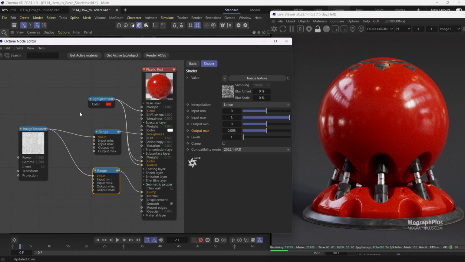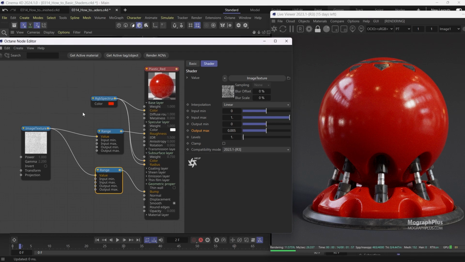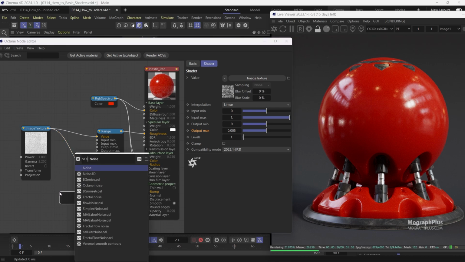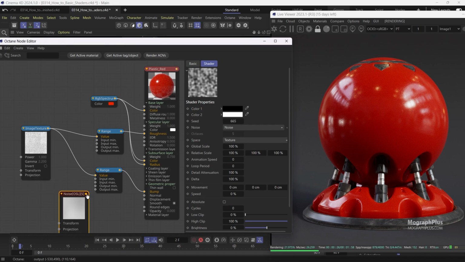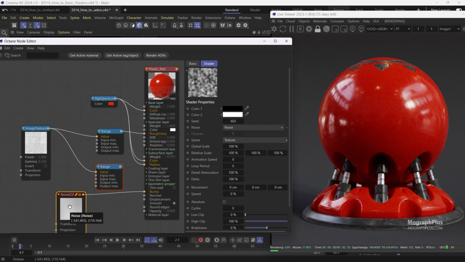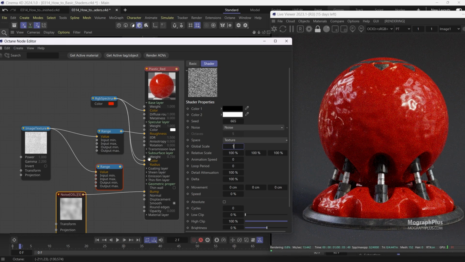Most of the materials and surfaces surrounding us in real life are not made perfectly. They are not perfectly smooth. There is some sort of waviness to them. And if you take a look at any reflective surface around you, you can see that overall waviness, unevenness to them. Now to simulate that, let's add a noise map and connect it to the bump input of the material for now. You see how it distorts the reflections on the surface of the geometry. Now I can solo the noise node to see how it sits on the geometry.